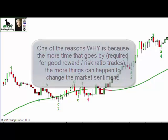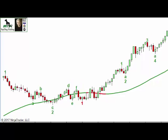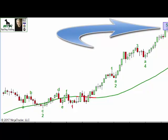So, for example, let's talk about a trade that has the best risk-reward ratio, which is a reversal trade, where you get in at the end of a trend, and then you're looking to trade a new trend in the opposite direction. That is the single best reward-to-risk ratio trade there is. So let's get to our charts here a little bit. The average trend lasts 5 waves. So there is wave 5 right there. So now we would say, okay, this is statistically the time to take a trend reversal trade and catch a trend in the opposite direction before it's even confirmed, and therefore get a fantastic reward to risk ratio. Definitely better than 3-to-1, usually even better than a 5-to-1 reward to risk ratio.